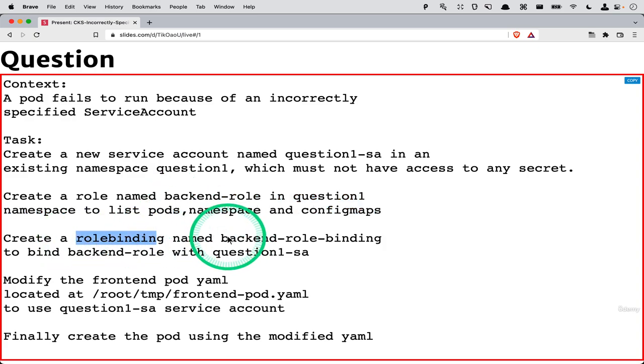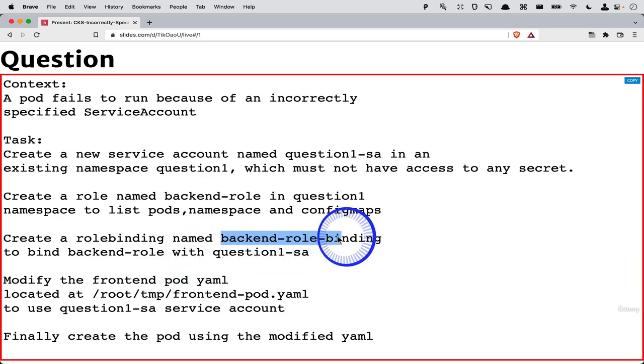Then create a role binding named backend-role-binding, to bind the backend role with the question1 SA. So we first create the service account question1 SA, then the role, and finally the role binding, which will bind the role with the service account.